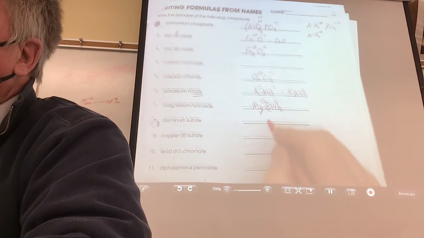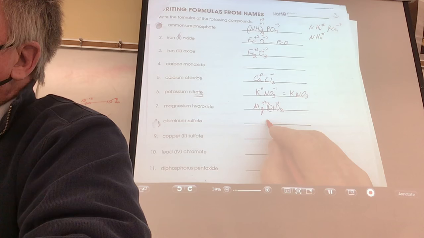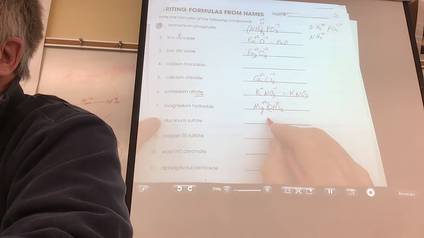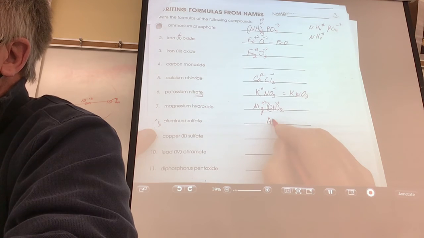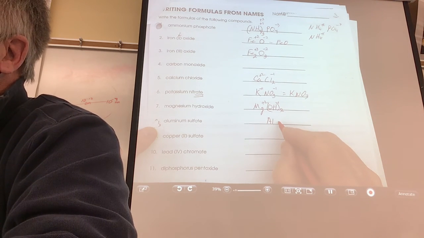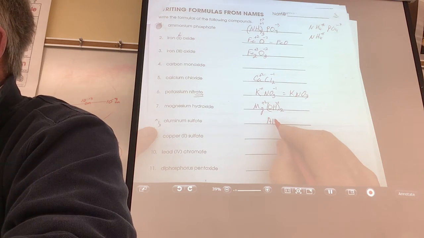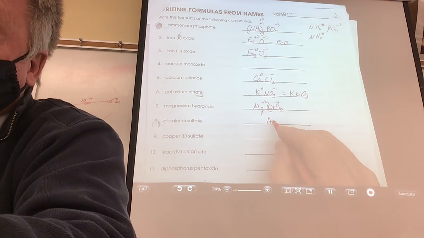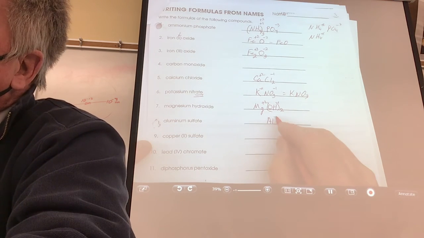Very well. All right, Libby. NH4. Wait, are you doing this one? Aluminum. Oh, aluminum's Al, isn't it? Okay. And then sulfate. What's the charge of aluminum in a compound? Plus. Riley knows. Ask Riley. +3. What? Plus 3. +3.